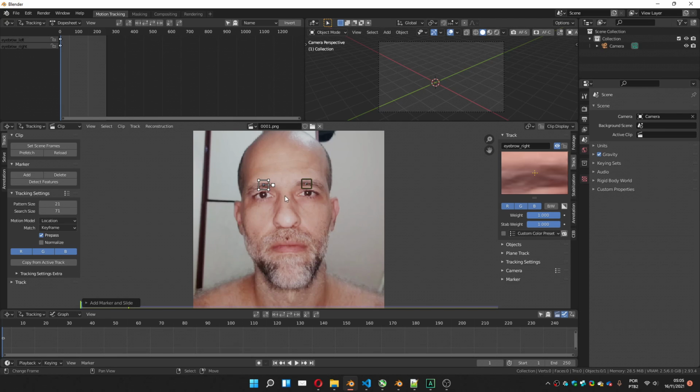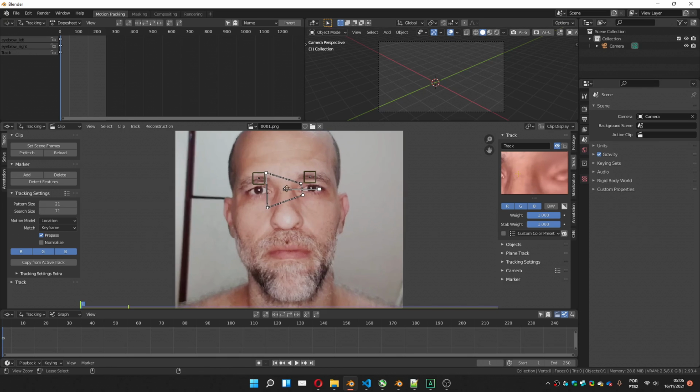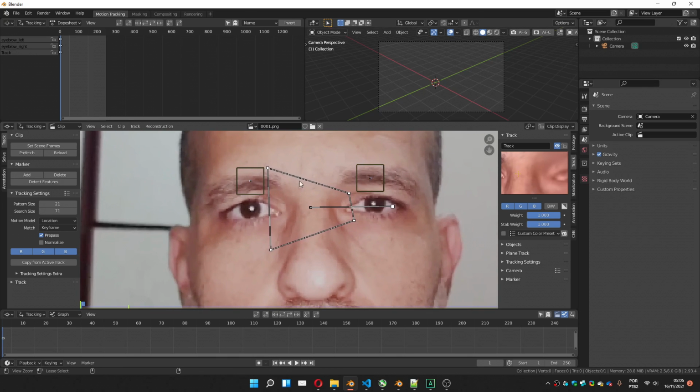I found that the middle part of the nose is a good one, and I expanded to the corner of the eyes, this corner. But I just want this part. Maybe there's a better place, but I didn't test it too much. It was a nice one for me.